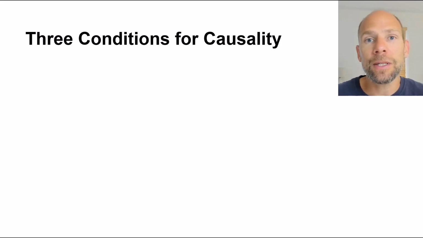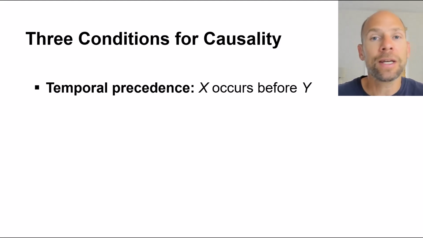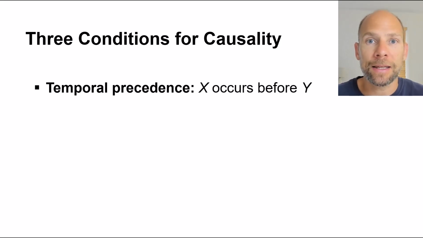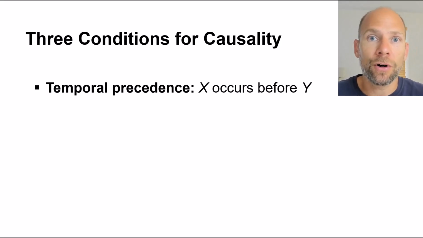And so the first thing that we need to understand is, what are conditions for causality? There are three conditions that need to be in place for us to claim that x causes y. Number one, temporal precedence. X has to occur before y. So x has to be there first, meaning smoking has to be there first, and then subsequently lung cancer would occur as a result of smoking down the road, maybe many years after people started smoking. So that is a very, very important condition for a causal effect, that x occurs before y.